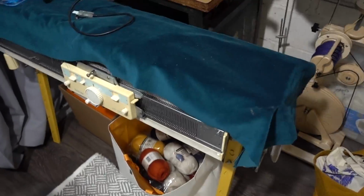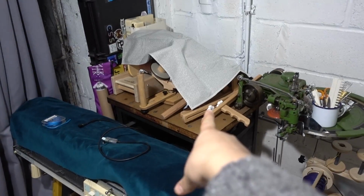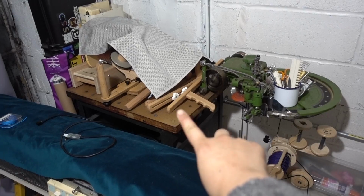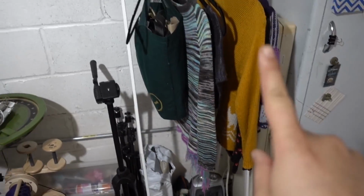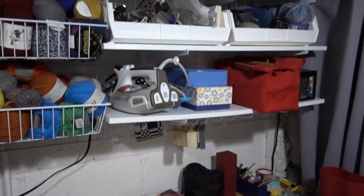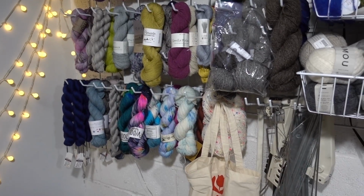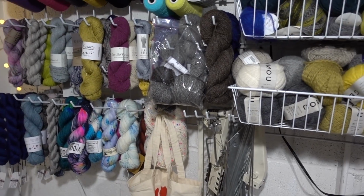It's all clean. I changed the layout a bit. Excuse the noise, we're doing laser cutting next door. So we have a spinning wheel, knitting machine, bits and pieces of fiber, equipment, a hanger rack, and then I moved the desk here, and then it's all stash wall, even though I have probably twice as much as this at home.